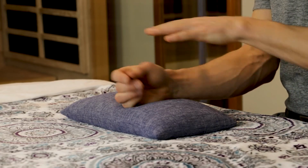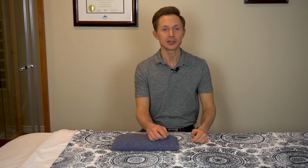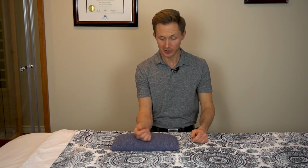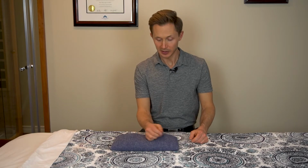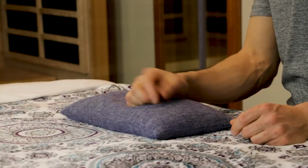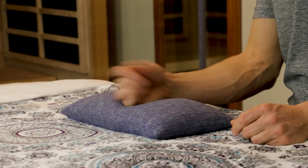All right, now notice, since I'm staying just in one spot, my shoulder isn't doing anything. All of this is coming from the elbow, but I'm getting a nice, good rhythm. And I can maintain this rhythm in this spot for as long as I need to. As you practice, start in the very middle and just roll your hand through pronation and supination. And you could eventually increase the pace.